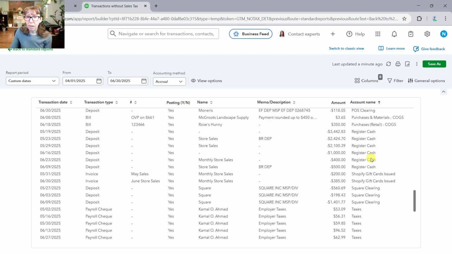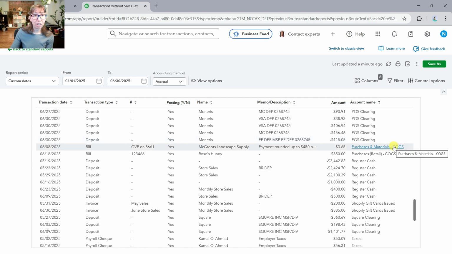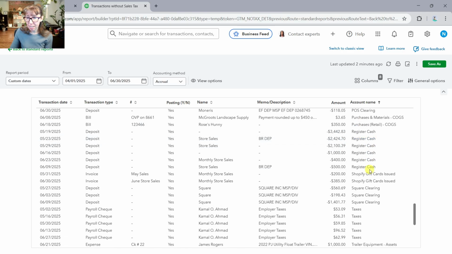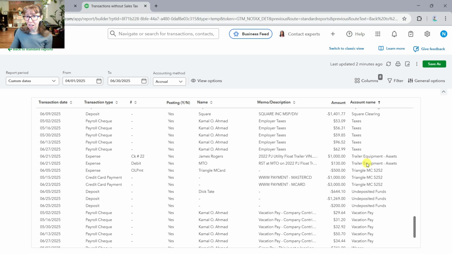Oh, here's one. The purchases and materials, there should be HST on that. Oh, it's just the $365 overpayment. Oh, and on this one, there was no HST on the honey. That was 0 rated. So we can keep on going down. Oh, there could be HST on that. Oh, that was a private sale, so her neighbor didn't charge her HST. And here's a note, the sales tax charged by MTO, that is not a refundable GST HST transaction.